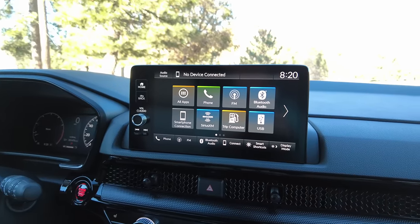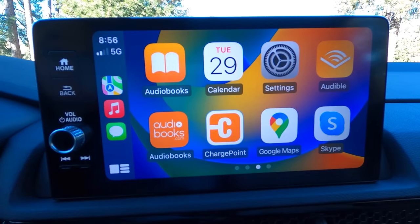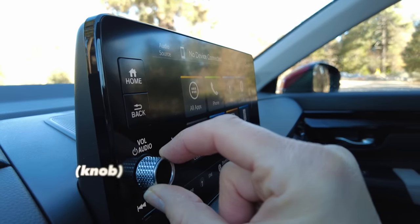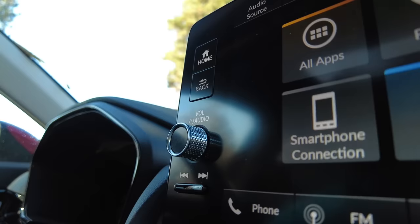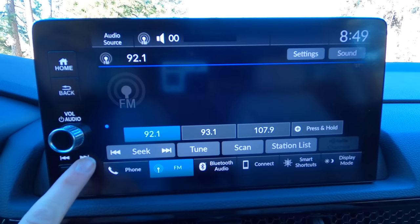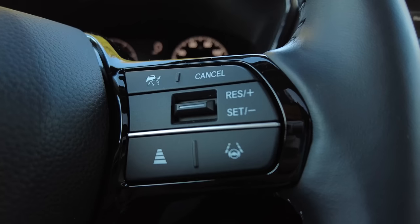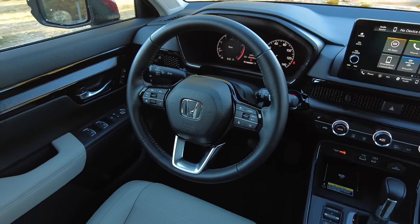Infotainment. A seven-inch screen comes standard, but if you move up to the Sport Touring Hybrid or the EX-L trim like we're driving here, you get this nine-inch screen. On the seven-inch screen you get Apple CarPlay and Android Auto standard. When you move to this larger screen, you get both of those things but they are wireless. And you get this Qi wireless charging pad. There's a home button and a back button on the side, a tiny little volume button which does its job admirably. You've also got a little track forward and back switch, which is useful. I find the functions you use most often being close at hand as buttons is really helpful for driving and keeping my eyes on the road.